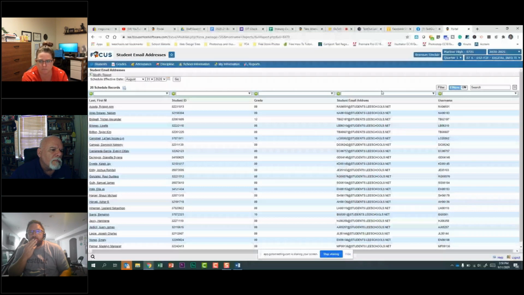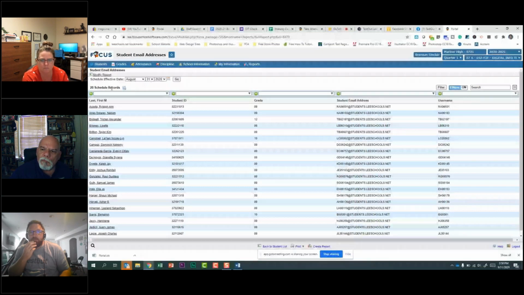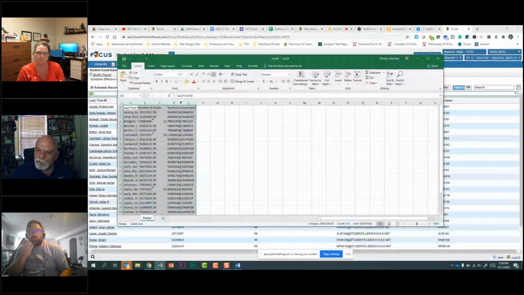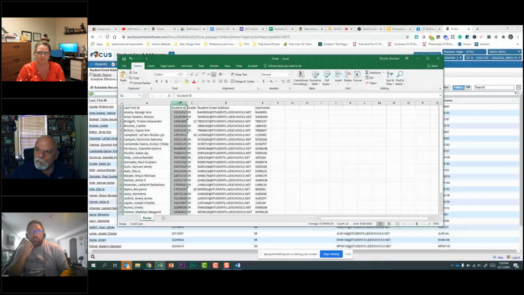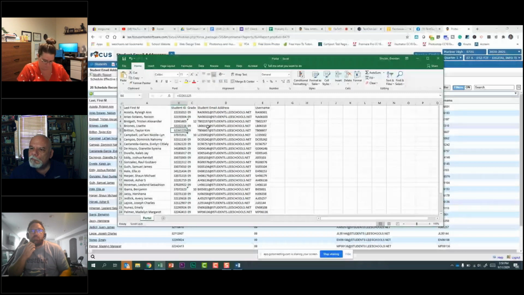I think it looks blue. You right here? Click on it. Yeah, that, and then it pulls up an Excel sheet with all the information on it. That's really awesome. If you click it, there's your Excel sheet. It's got everything on it. So you'll have to move over the stuff and set it up, obviously with the headers, the way they need it. But you've already got your names in the right place. You've got your student IDs, you've got your emails, and you've got your username.